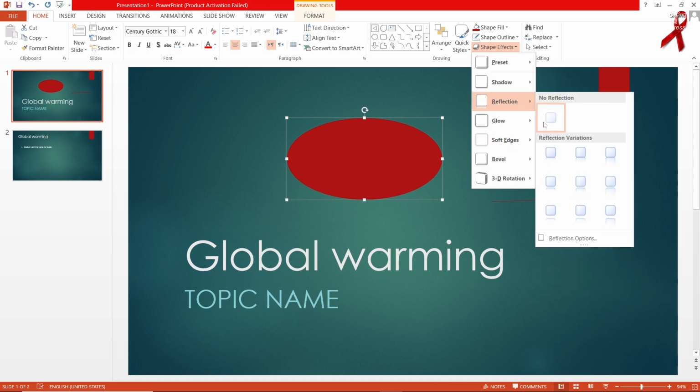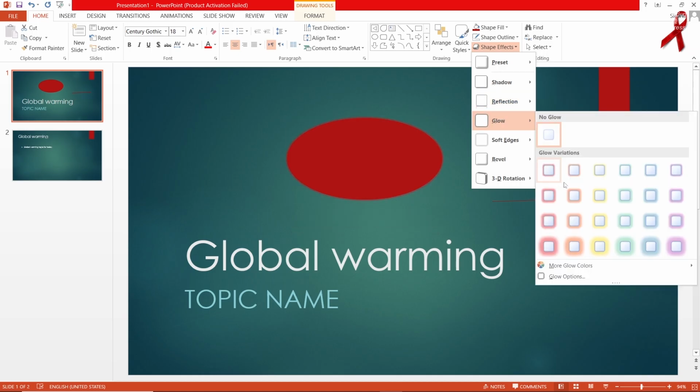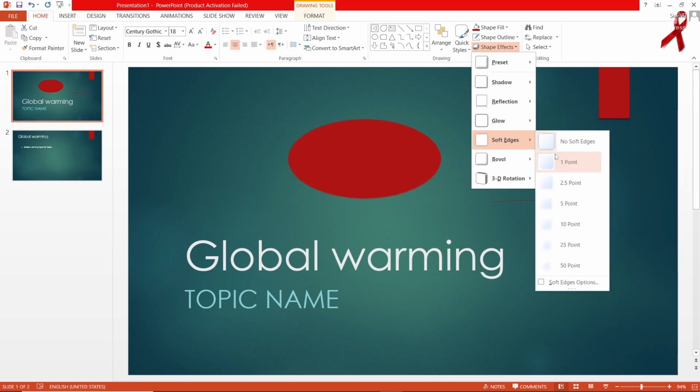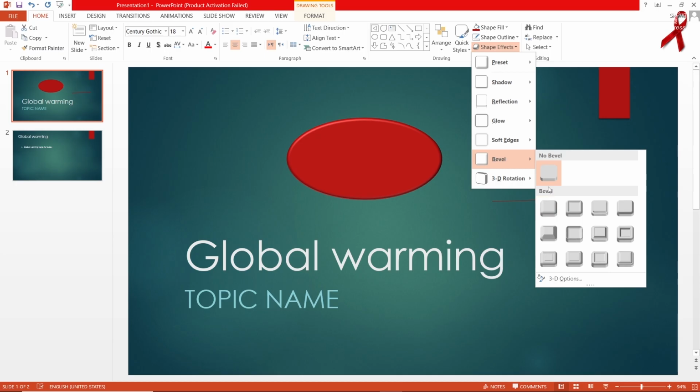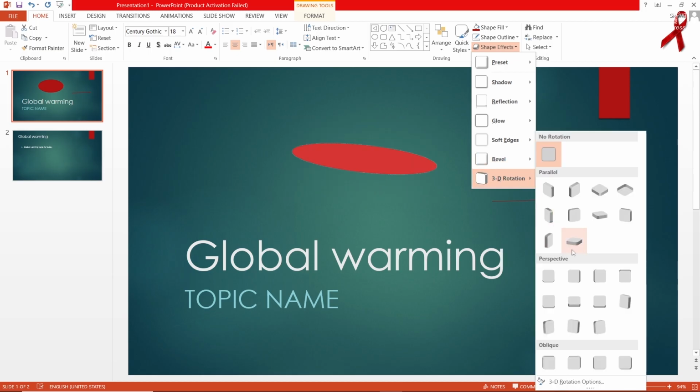And there we have got reflections, some amazing reflections that are sometimes needed. And we've got glow there, and soft edges. If you want to soften the edges of any shape, you can also go for that. And you can also go for bevel, which is something amazing sometimes and needed sometimes.